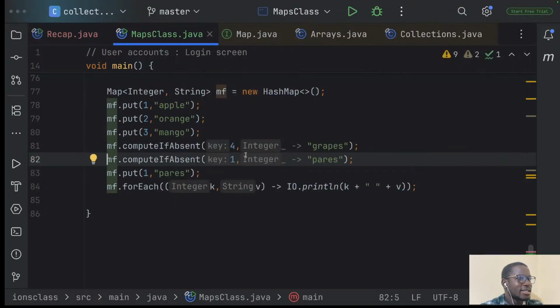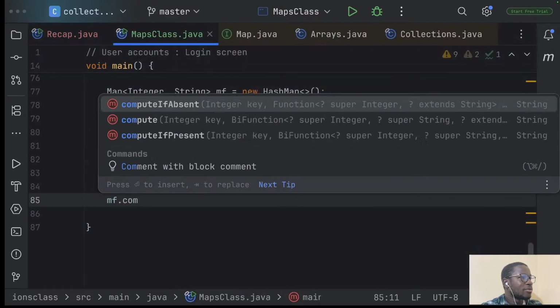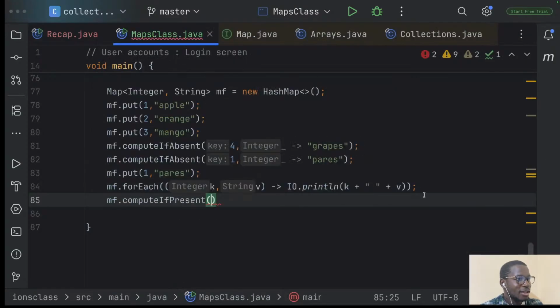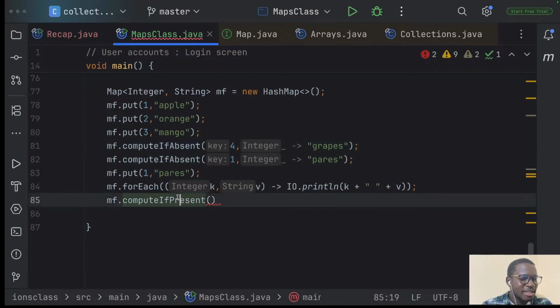It has a cousin, which is computeIfPresent. It works kind of the same way, so you can pass in a key. The difference between computeIfAbsent and computeIfPresent is that computeIfAbsent will change the value if the key does not exist. computeIfPresent will change the value only if the key exists.